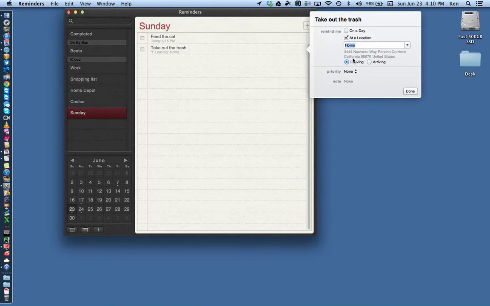Home. And look at that, it filled in my address. But not when I leave, when I arrive. When I hit location, another little thing says, Reminders would like to use your current location. Allow. While there's not really much of a GPS in your Macs, it uses Wi-Fi and stuff. It's important on the iOS device, which we're going to do a reminder on in a second. But then click, it gets home out of my address book.